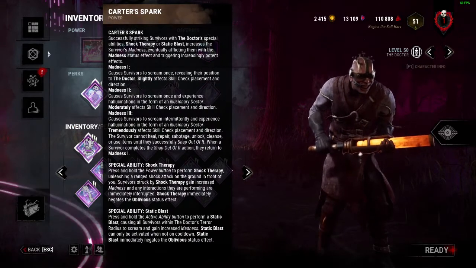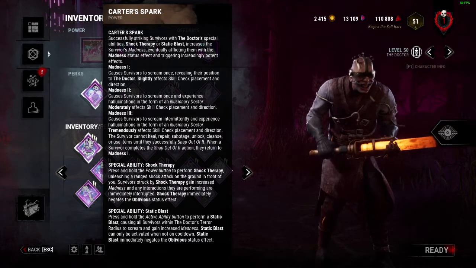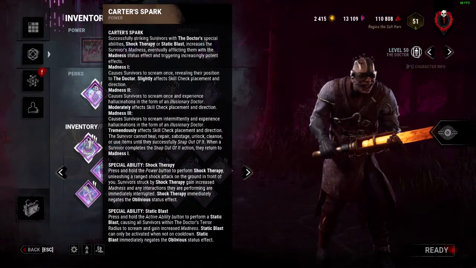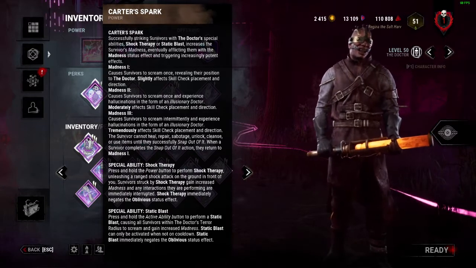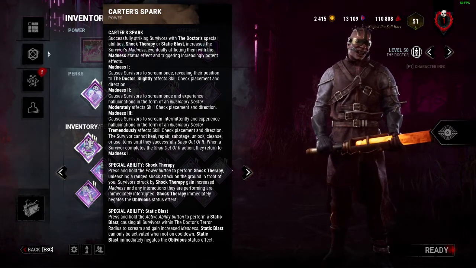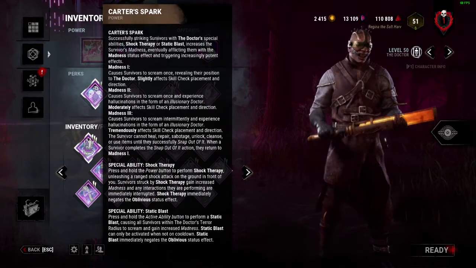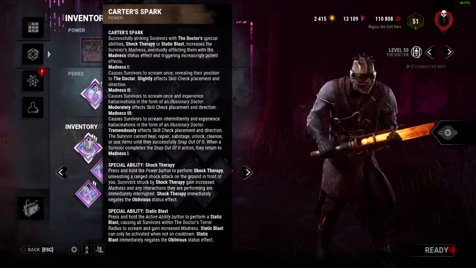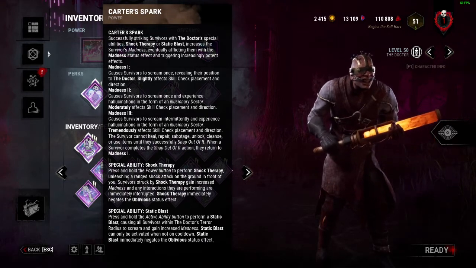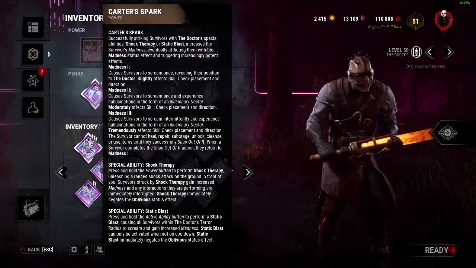The Doctor's power is that he is able to essentially shock the survivors. And what this shock does is, well, first we have Carter Spark. Let's go over Carter Spark first. The Static Blast in particular is the first thing I want to cover. The Static Blast is when you hold down the control button at base, but I changed mine to the mouse wheel. Basically what this does is it makes survivors around you gain madness and at the same time exposes their location. Extremely helpful for information gathering, obviously.